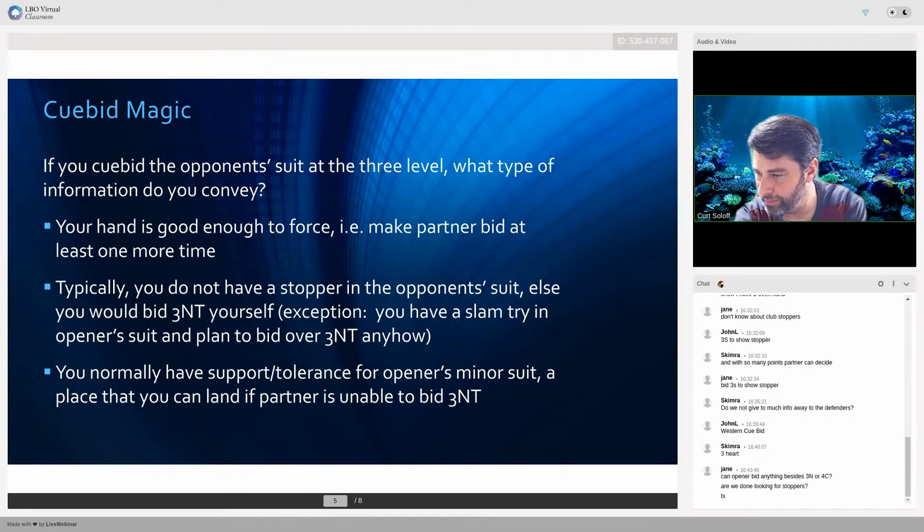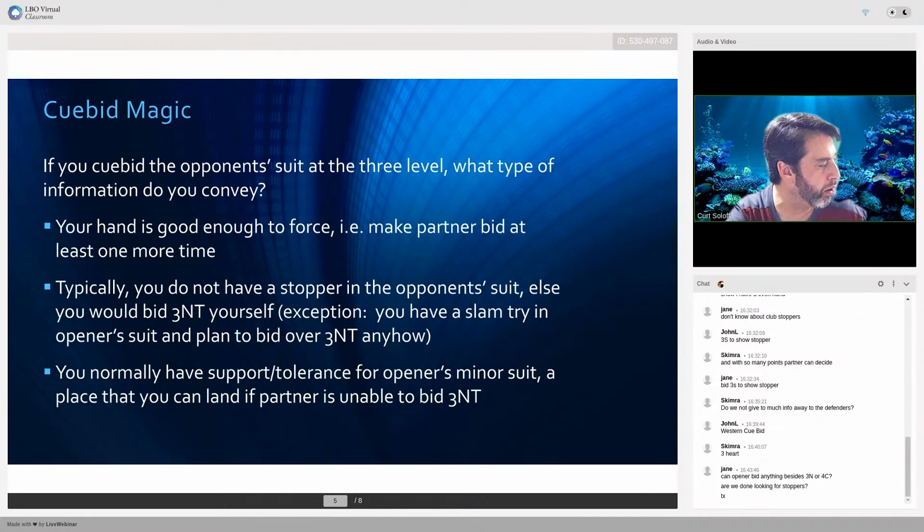Usually, again, since we don't have that many slam hands in a given session, usually we're looking for the best game. And so that's why bidding 3-no trump with the stopper becomes the priority. And then either way, you may have clear support for opener's suit, or at least you have some tolerance for it, right?